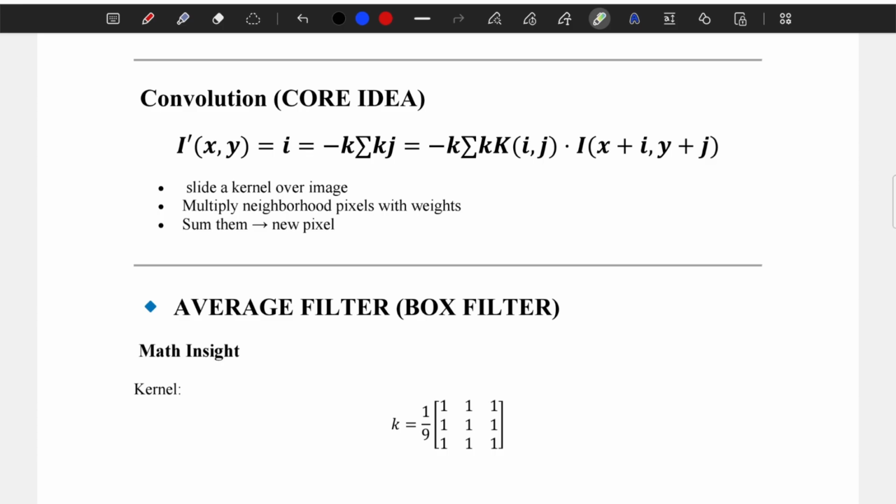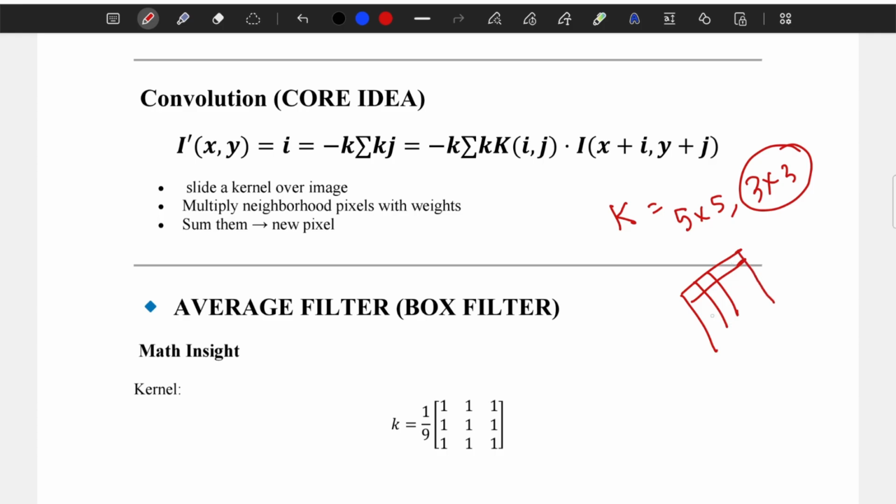Now, what k actually is here: k is how many pixels you are taking for doing the average. It can be 5 by 5 or it can be 3 by 3. When it is 3 by 3, it means you are taking 3 pixels from the row and 3 from the column like this, and you will average.